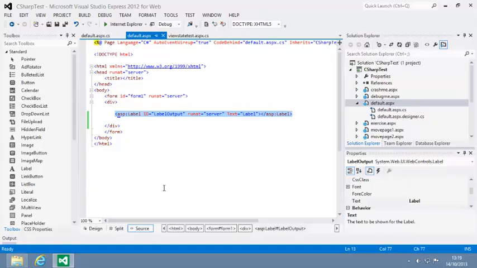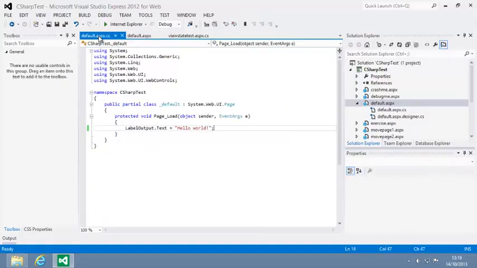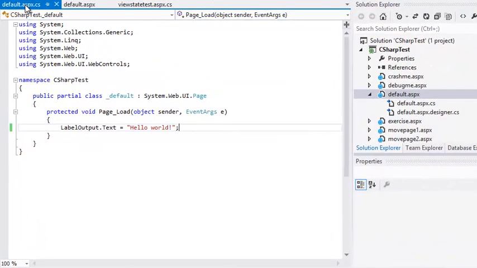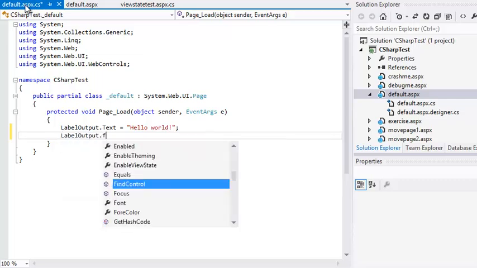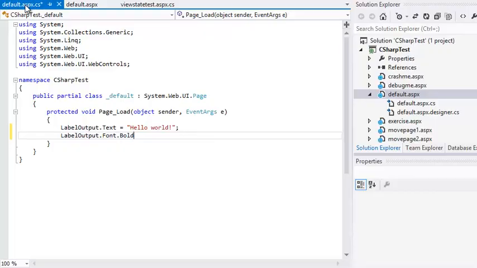Switch back to default.aspx.cs, that's the code behind file of default.aspx. Add a new line after hello world, and add the following code. Label output dot font dot bold equals true, semicolon.